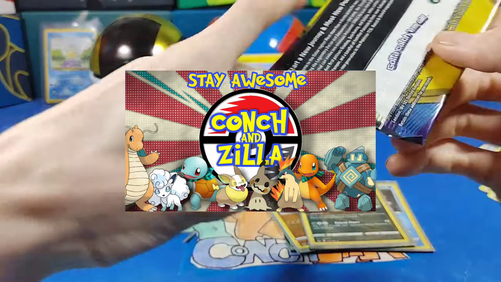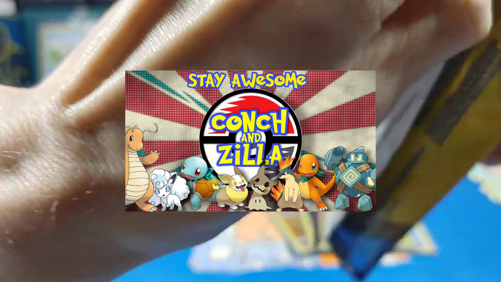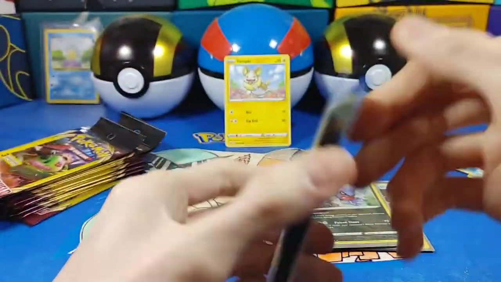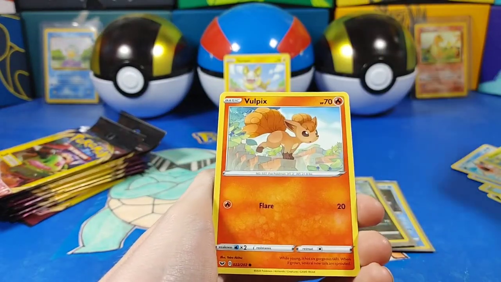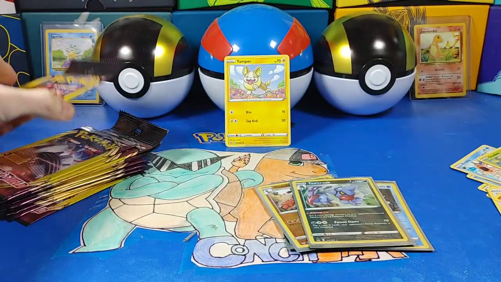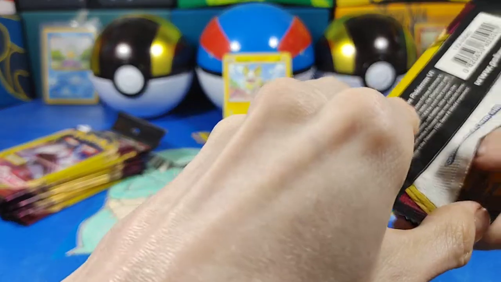Alright, what's next? Because I gotta do mine yet. Alright, here we go, Conch. Let's see. Oh, we have Mincino, Pokedeer 3.0, Mincino, and a Vulpix standing on top of a rock. Man, these packs are slowing down now. Yeah, they are.